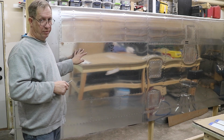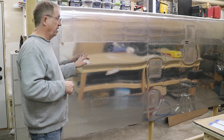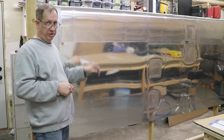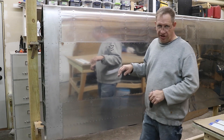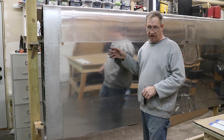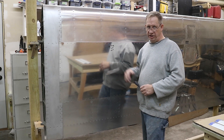Once I deburred the holes, I put the cover on the plane. This is just so I can check to make sure I've labeled it correctly and have the right cover. The other one's in fabrication too, so I could easily have labeled it incorrectly, then put all the stiffeners on, put it in place, and have it not fit. So this is just my sanity check. All the holes line up, the labeling is correct — it says the nose is that way and this is the outside.